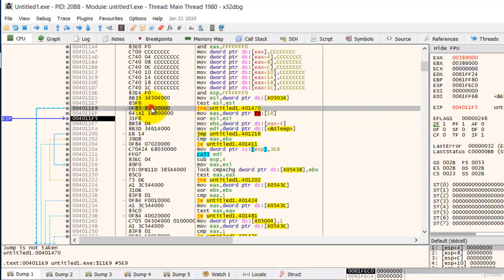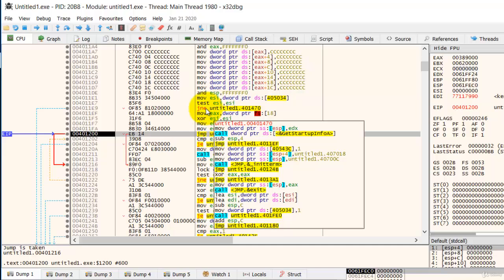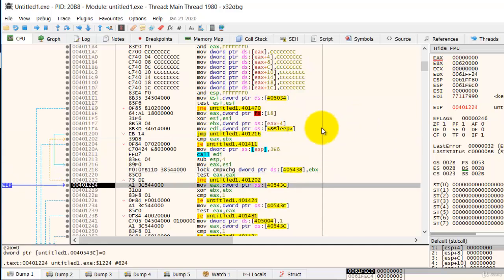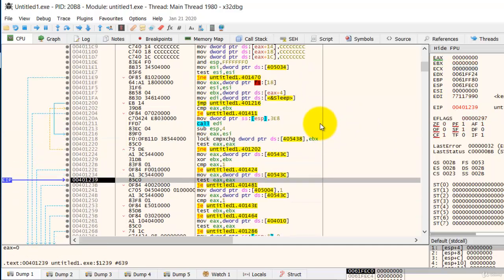And breakpoints are also useful for exiting loops. So let's find a loop. So we just press F8 and try to find a loop. Just keep pressing F8.